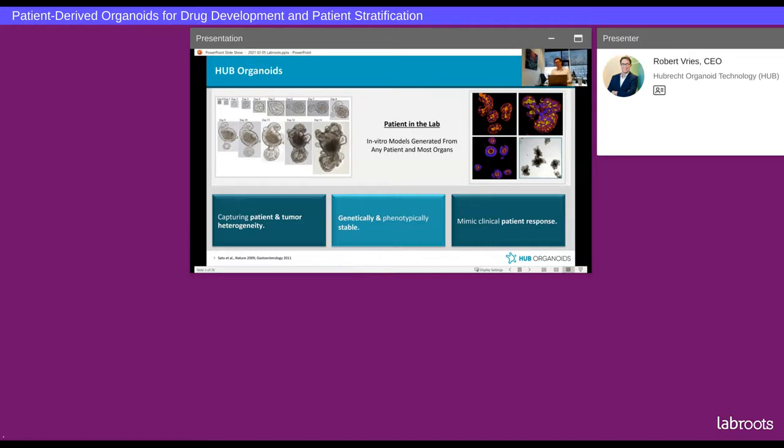Because another very important quality is that with this method, we can expand these cells virtually unlimited, depends a little bit on the organ, but without having the intestine here. So we can generate biobanks, we can generate reservoirs of these cells that can last us, as cell lines do, for an indefinite amount of time. And thereby we can capture patients long term, we can capture the heterogeneity of different patients, and we can study these stably over an extended period of time. So that is by now 10 years ago.